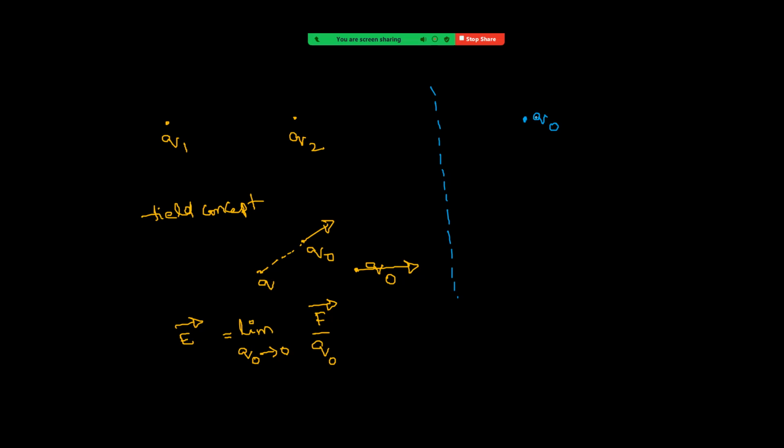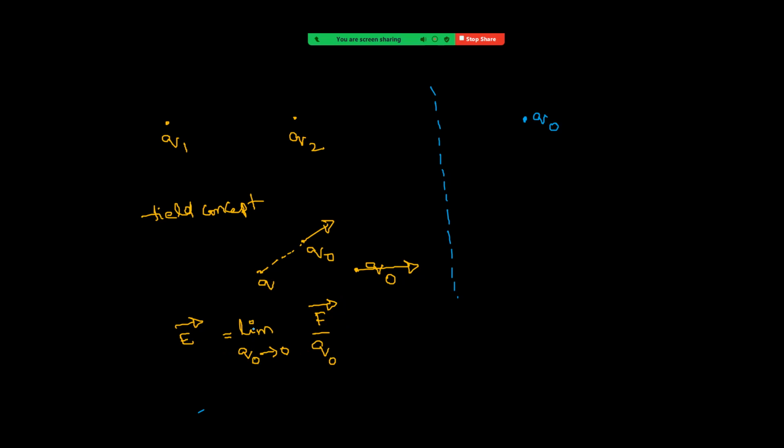Right. Now, force acting on this charge, that is given by, or you can take the definition part here. Force acting on that charge is F bar. Divide that force with Q naught. That is giving us strength of the field at that point. Now here we have to focus on the condition limit Q naught tends to 0.